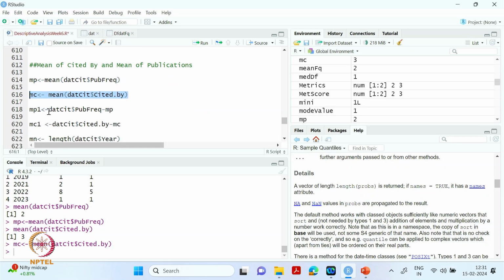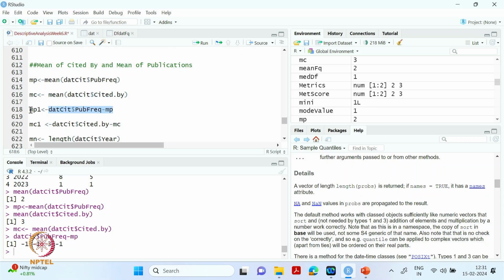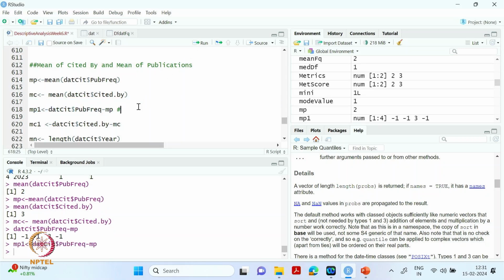Now this is xi minus x bar. Okay, so I'll calculate this. So this is our MP1. I'll just write it down as a comment. So this is our x minus x bar. This small x is our value, and then this is x bar, the mean. So this will be helpful for you. I'll be sharing this whole code in the GitHub repository so that you can also do the analysis. Then this is our yi minus y bar.